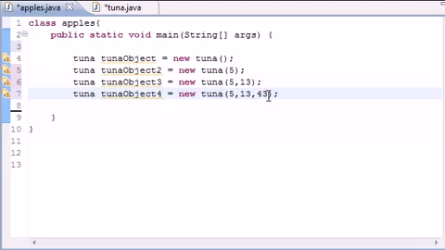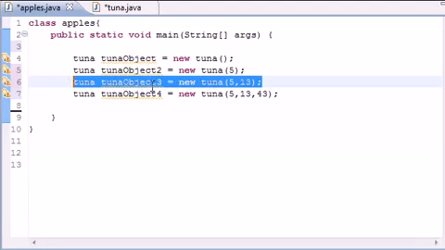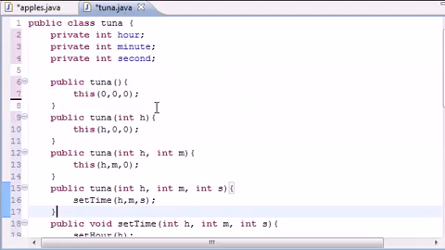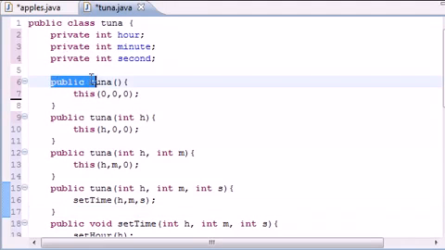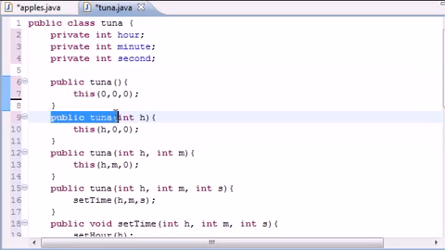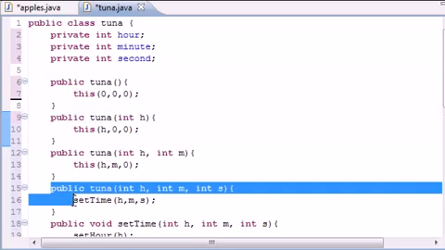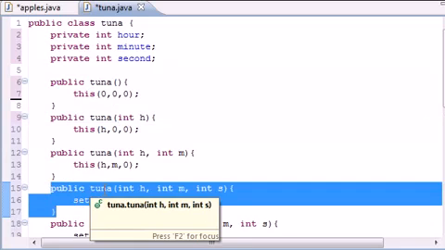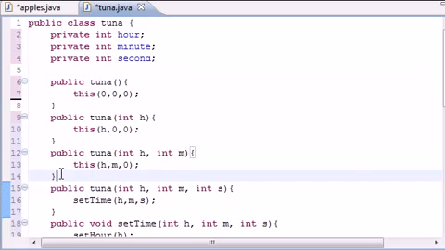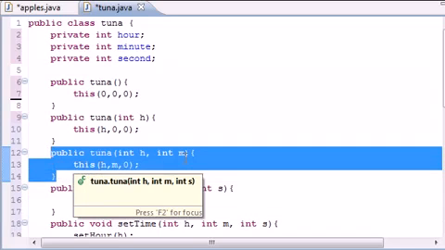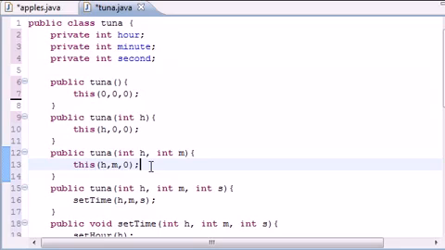So for example, this one right here has 2 arguments, so it's going to look at this constructor right here. Is this constructor good for me? No, this has 0 arguments and I got 2, so I'm not using you. What about this constructor? Well, I got 2 numbers and this one only lets me insert 1, so I ain't using you. What about this one? Well, this has 3 and I only got 2, so I don't think so. Oh, bam, the last one's just right. I got 2, you got 2, let's use it.